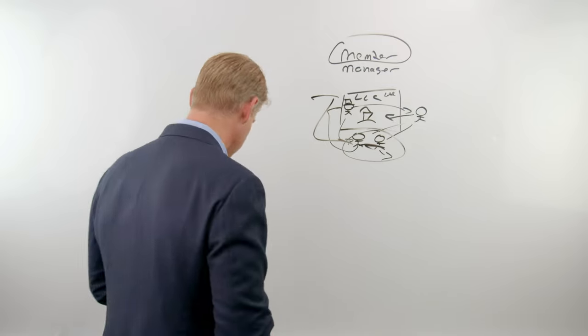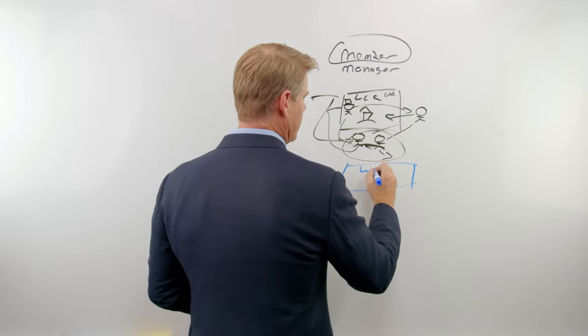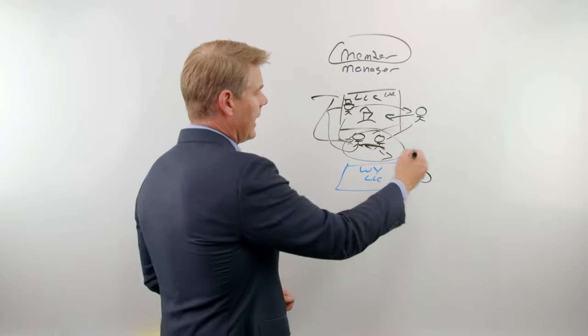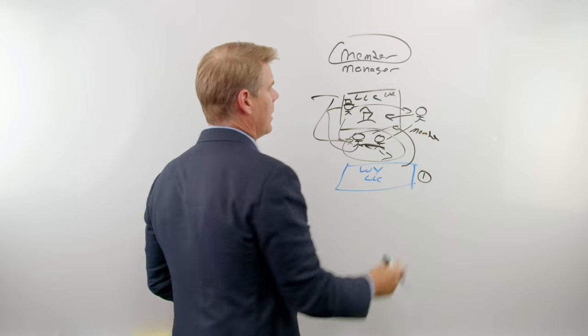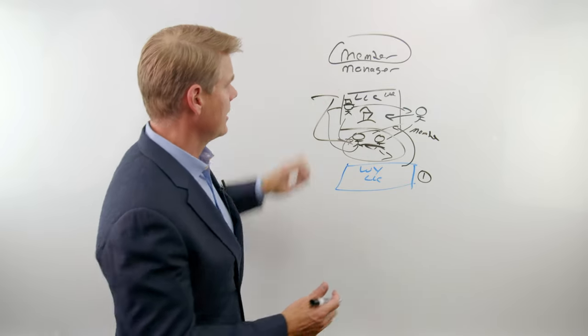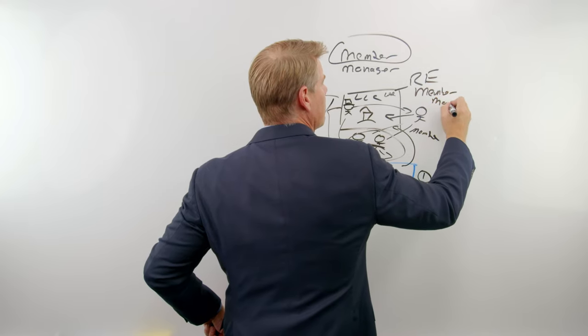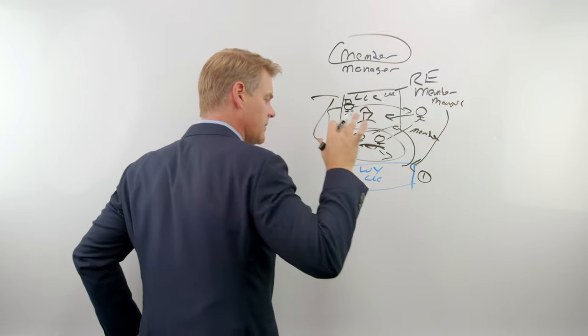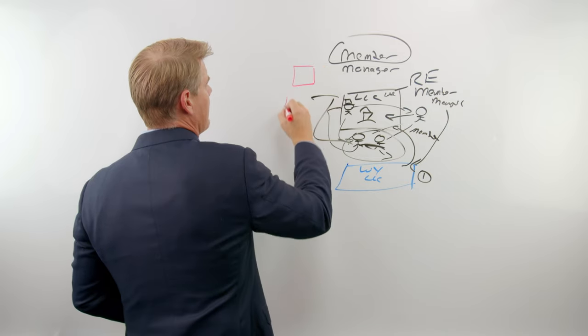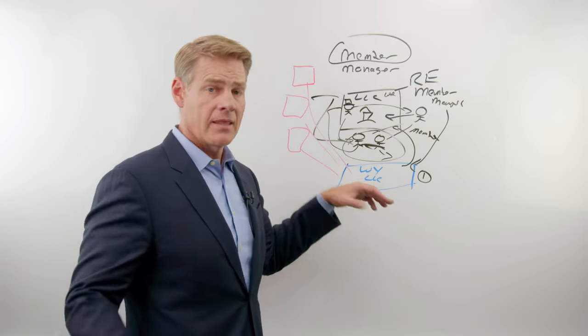So instead, what we're going to do is create that Wyoming holding LLC that I like to draw here. This is the first entity we're going to set up, this Wyoming LLC, and it's going to be the member of our real estate LLCs. So when we're creating this type of structure, we're going to set up member-managed LLCs. All of our real estate LLCs will be member-managed by one member, which happens to be this one Wyoming LLC. So when you set this Wyoming LLC up, I can have as many different member-managed LLCs that I want to create, all pointing down to this one company right here. This gives me anonymity.